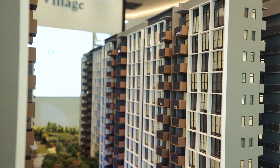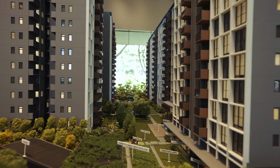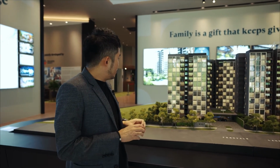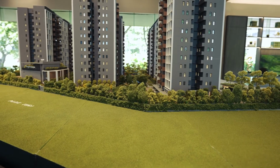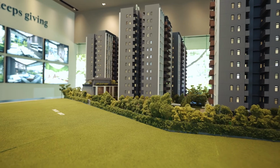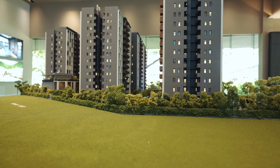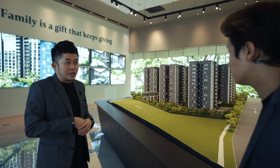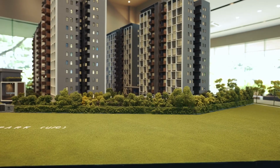So for units that are facing towards the southern side on Yio Chu Kang, we know that you will be facing a breathtaking unblocked view of the landed enclave. And one interesting part is that Parc Greenwich is actually linked seamlessly by a park beside it. So they have catered a side gate that allows residents to seamlessly connect to the park itself. So I like the fact that even though it's sitting on 180,000 square feet of land, the residents get to enjoy a park that is almost like their own.